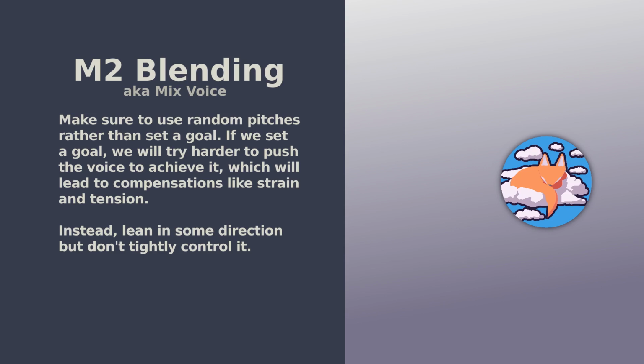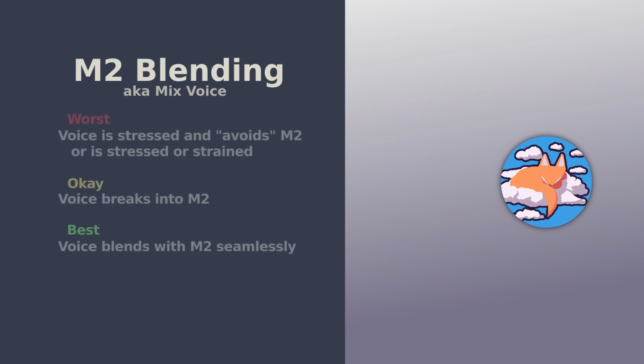The idea is to have a priority system like this. The worst thing you can do is stress the voice as it goes up. When you draw furrow lines. The next best is to have it yodel slightly. When you draw furrow lines. And the best is to just have a smooth continuation. When you draw furrow lines.